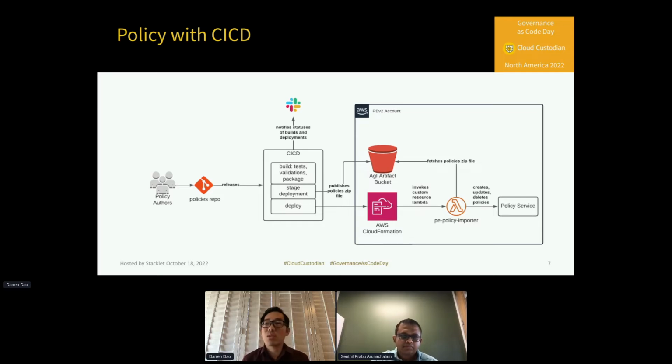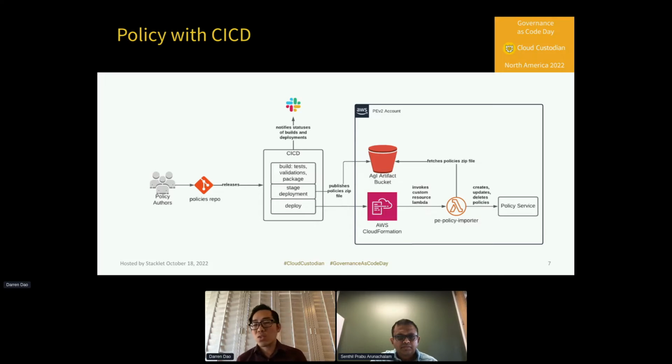For Cloud Custodian, that means running a custodian CLI command to validate the schema and running functional tests on the policy using LocalStack, for example, to validate the policies actually do what we want them to do.